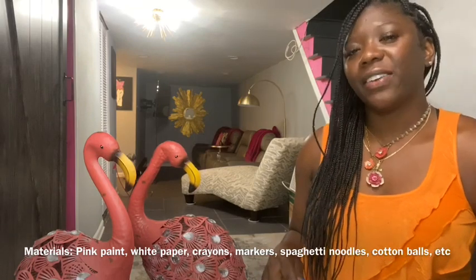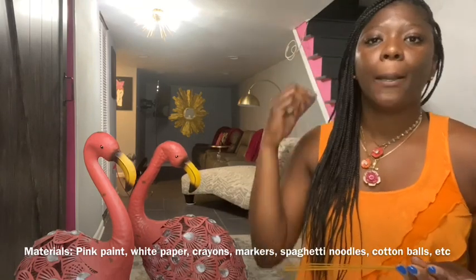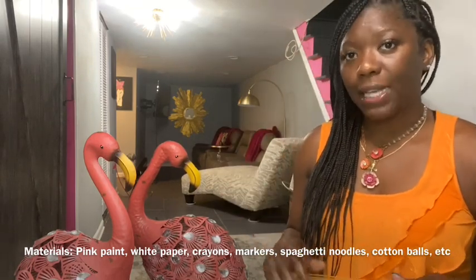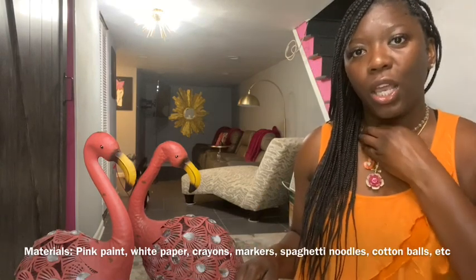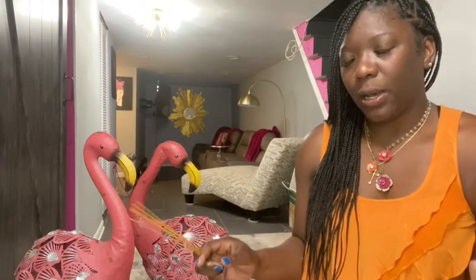And parents, I always offer the kids other art supplies during our art activity so that they can explore and have the choice to do what they want throughout the activity. That's why everybody's art always looks different and unique, because the children had the choice. Now I'm going to show them the way to make it, and then I'm going to also offer the other art materials for them to do different things.